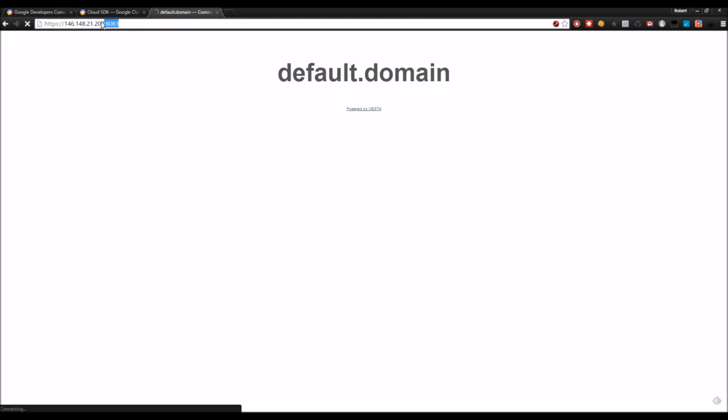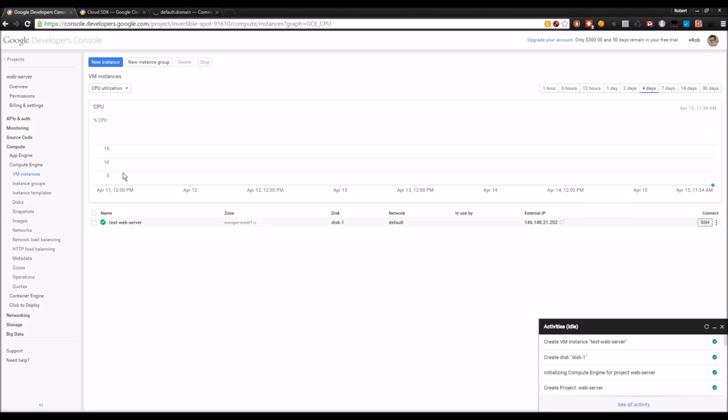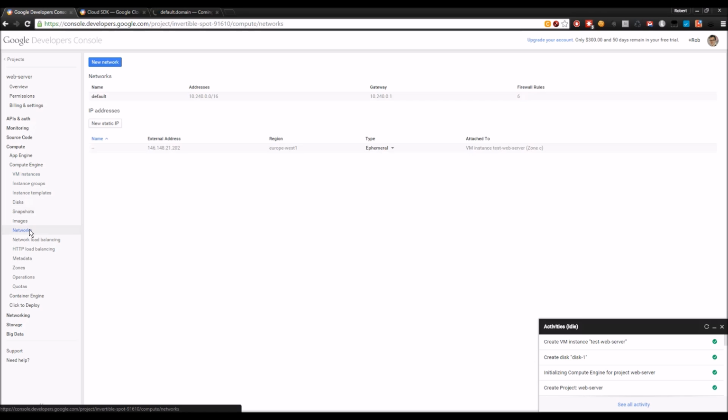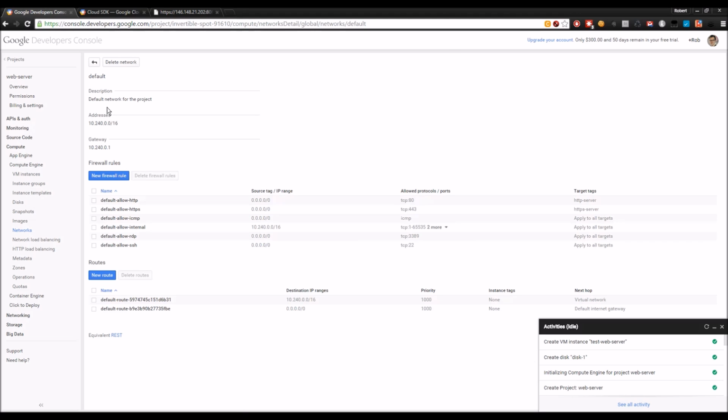So what we need to do is enable port 8083 through our cloud compute virtual machine instance firewall. So we're going to go back to our developer console and go down to networks, and in this we could create a new network, but it already automatically created one for us called default. So we click into there and you'll see a list of firewall rules. So we've got very typical ones there: port 80 for HTTP, 443 for HTTPS, and the SSH one there. So we're going to click a new firewall rule.